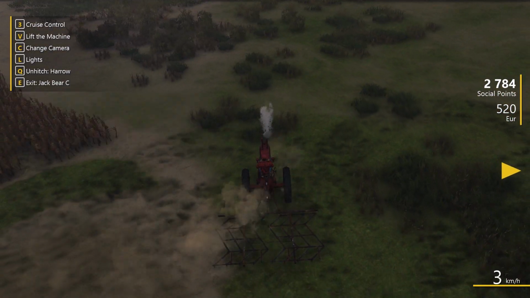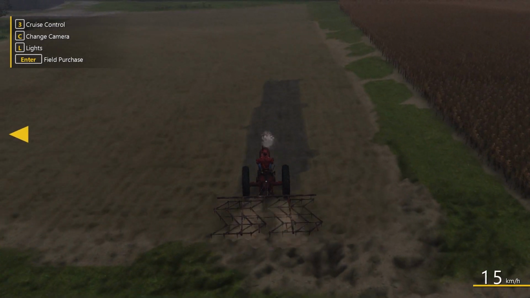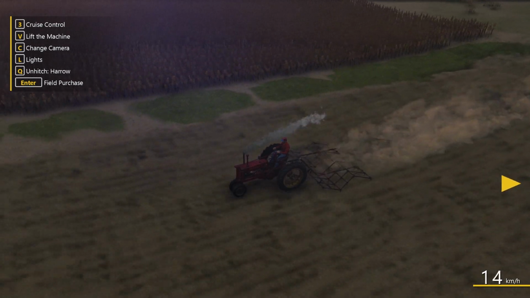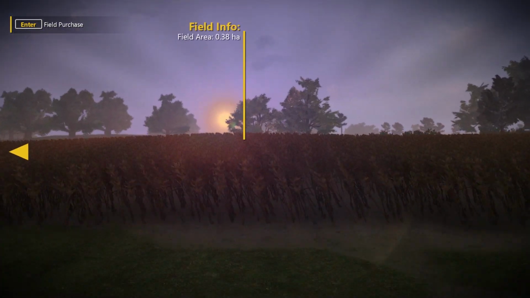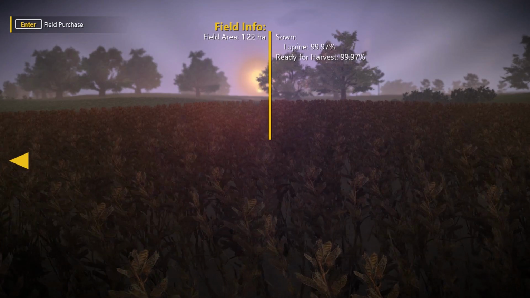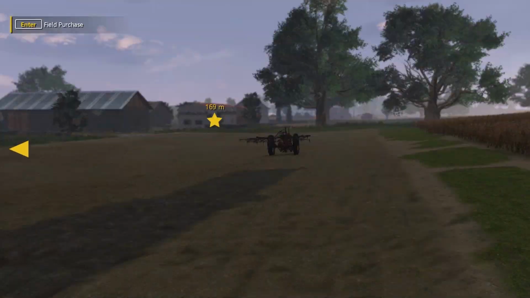Quest updated, the old mill. You received plough and 500 social points. Not going to let us finish it off properly. Field purchase, 1,881. We've only got 940, so. Lupine, 99.97%, ready for harvest. So that must be right, and that's obviously 0.03% that we took out of there, unfortunately.